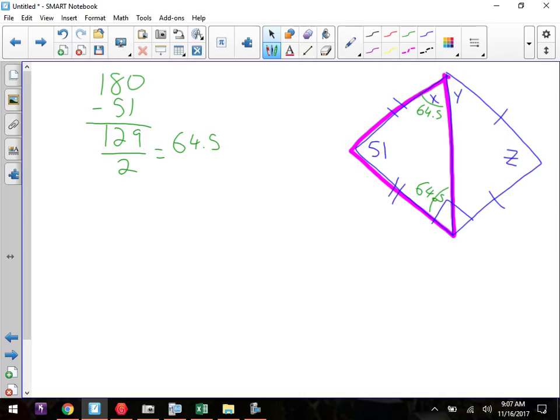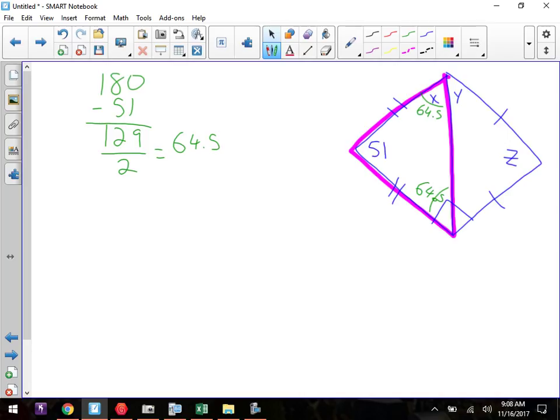You have to trust the fact that it's okay. If you wound up with something like 64.974374443, a real god-awful decimal, then you know something's really wrong. But if you're getting halvesies, quarters, things like that, I wouldn't worry yourself about it. Because as we go further and further in this stuff, you're going to see more and more fractional answers. You'll see more decimal answers, and there's nothing wrong with that. It doesn't mean you mathed wrong. All right? It's just how things happen. So you get those two base angles at 64.5.